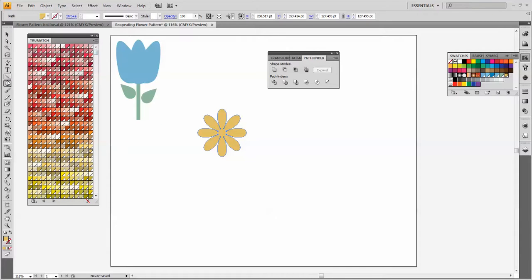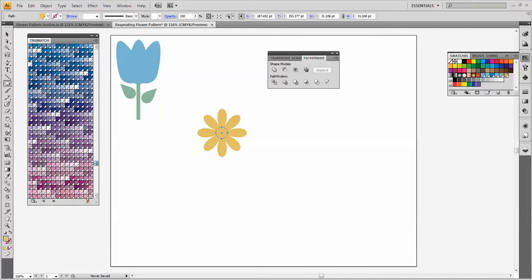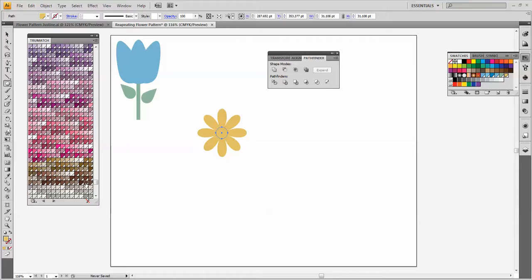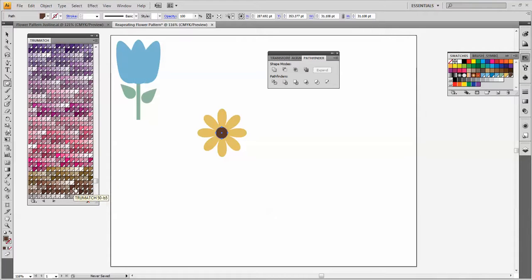So let's see. I'm going to grab the Ellipse Tool, hold down Shift, and click and drag a little circle. And I want it to be brown, like it's a little sunflower. There we go. That looks nice.